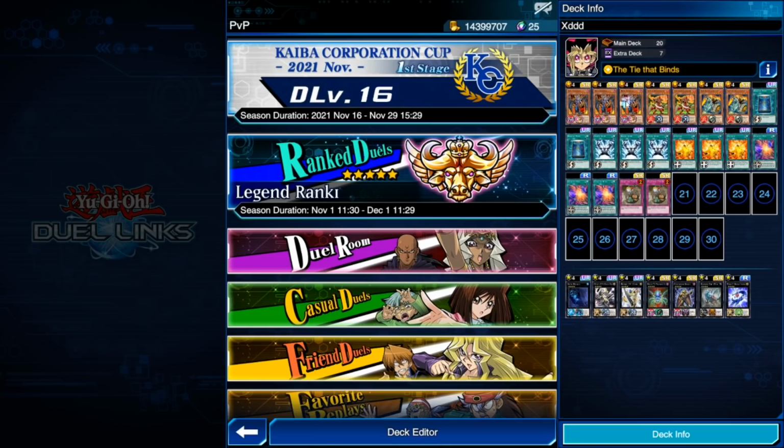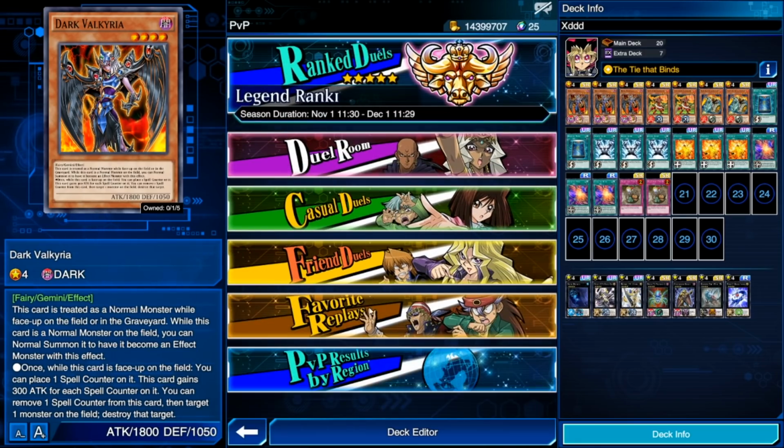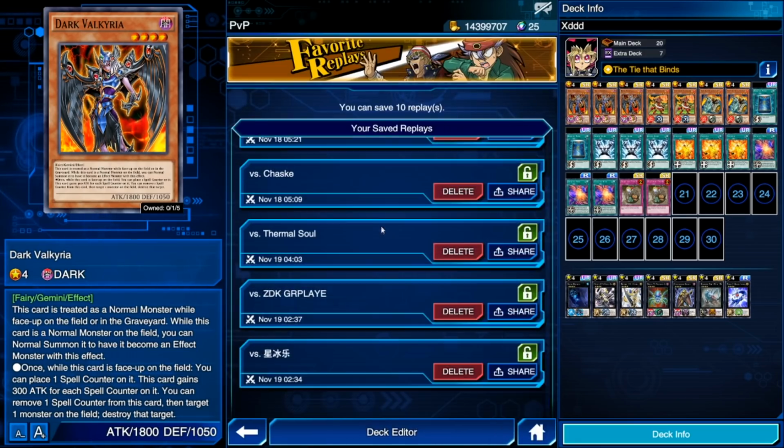because there's plenty of times you'll find where you have 2 monsters left on board, and their attacks add up to 4k if you have Ties That Bind. Without it, you just don't have lethal on board. And you'll notice that a lot, so... Anyway, let's get into the replays.